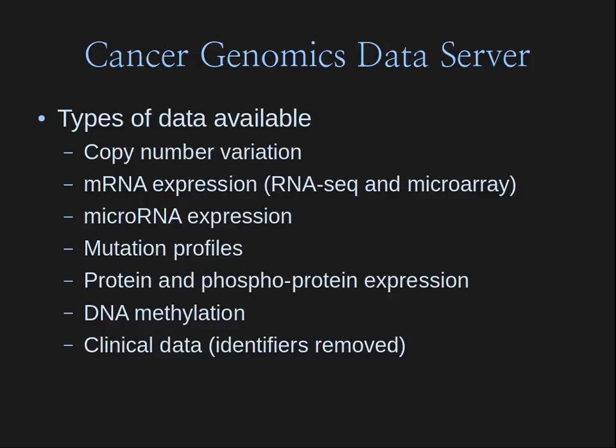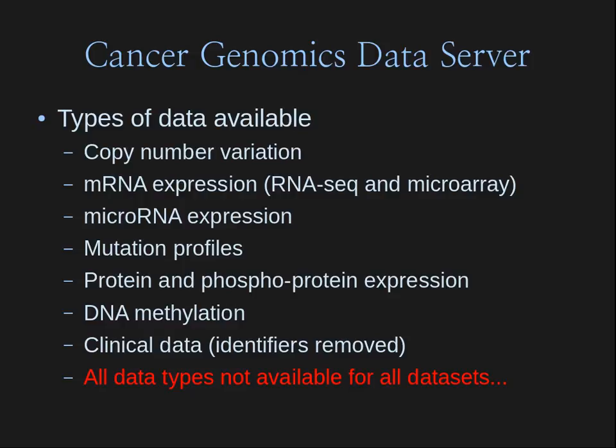Of course, due to HIPAA laws and stuff like that, the identifiers have been removed, so you can't track down who they individually were. But you have things like survival past the time of diagnosis, sex, other things like this. I'll go through a little bit more of that as we go, but there's all of this other clinical data that's really valuable that you can compare to the transcriptomic data or whatever other kind of data you're pulling down from the server and do some analyses that way, which is really great. Because one of the things that we're really interested in, for instance, is survival rate with different kinds of cancer, or different kinds of expression in cancer, so that tends to be what we're interested in.